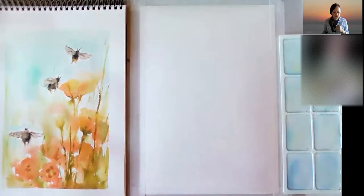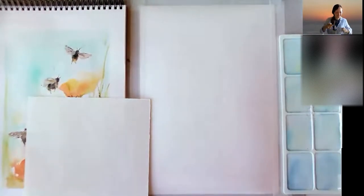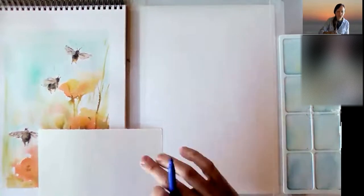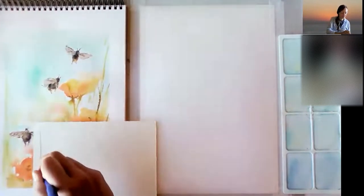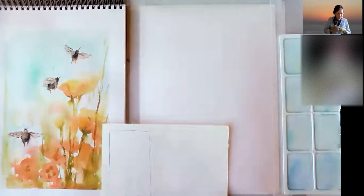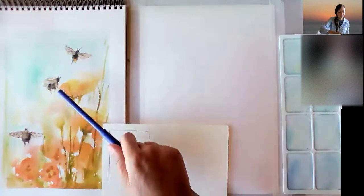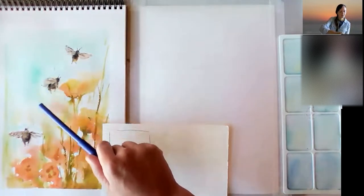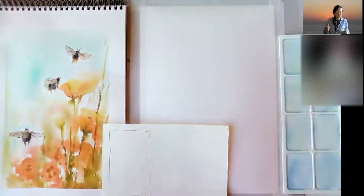I think I won't do the pencil sketch this time. I'll put it here because I don't want to put it on my paper. But you can take a pencil and just very lightly sketch the position, the composition. So let's say this is our paper. And since we have three bees, try to place them. Also, for example, try to avoid the same distance between them. When I did those, that's what happened, and then I erased, so maybe these two a bit closer and this a bit lower.